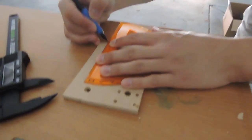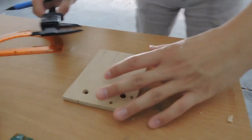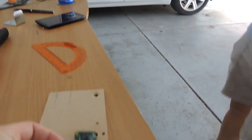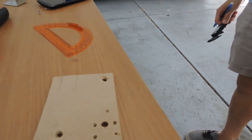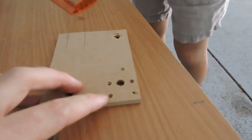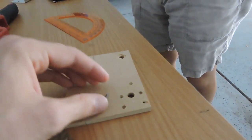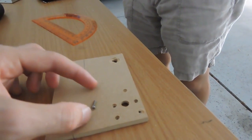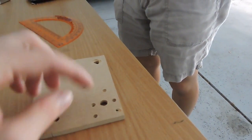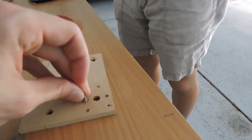Status update. We've tried multiple things to mount this camera, and it's not going so well. First time we tried, we drilled the holes slightly off, and the camera didn't fit on there properly. These screws are also way too small, or the length is too short, so we had to drill down a little bit to fit the head of the screw in there.